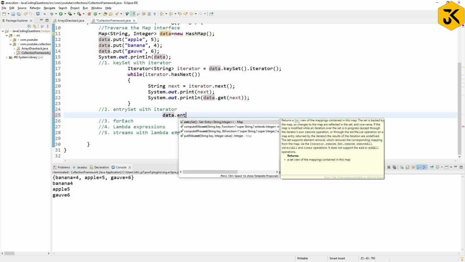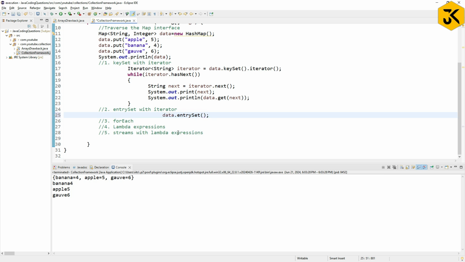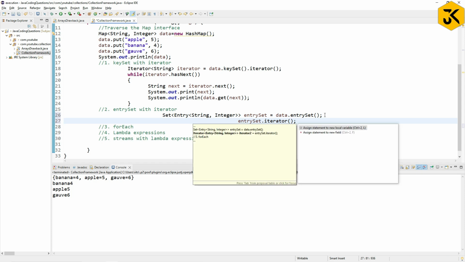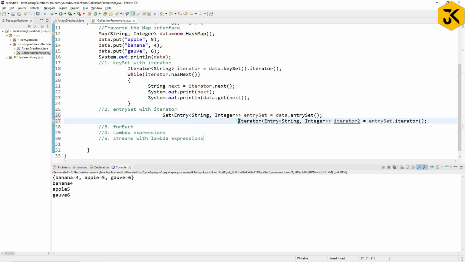Data dot entrySet method is there, and if I press Ctrl 1 to assign it to a local variable, it returns a set of entries, where each entry is in the form of string and integer, meaning key value pairs. I can iterate over this entry set again using an iterator. So entrySet dot iterator I can perform. If I press Ctrl 1 again to assign to a local variable, you will get it like this.